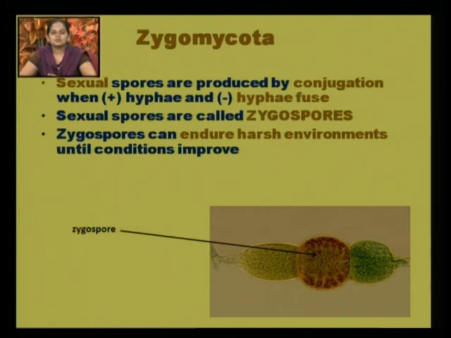After studying the asexual cycle, let us see the sexual cycle. In the sexual cycle, you will see that there is a conjugation process carried out. Over here in the figure, you will find that positive hyphae and negative hyphae will fuse with the help of the conjugation method to form a sexual spore called the zygospore. This zygospore is usually formed when there are very harsh environmental conditions, and until the conditions improve, they will go for the sexual cycle. As conditions improve, they will again return to the asexual cycle, producing the asexual spores.